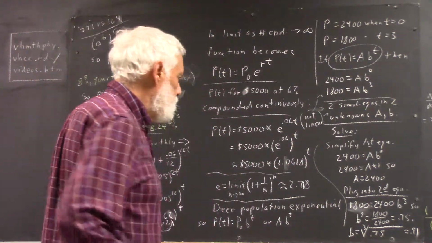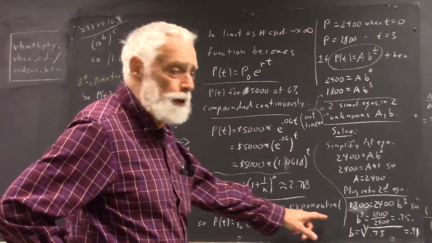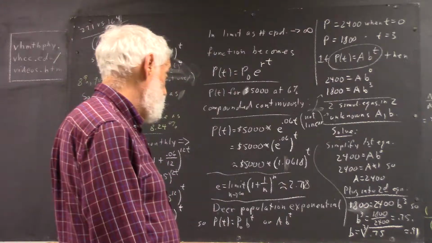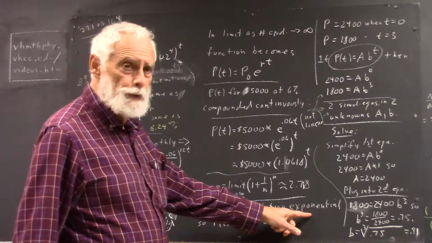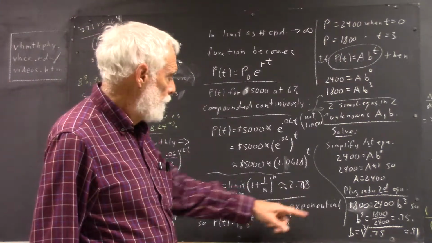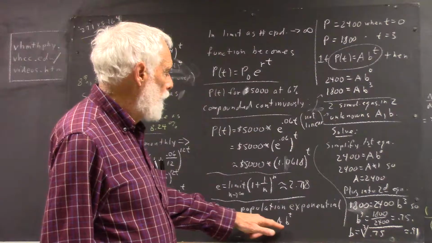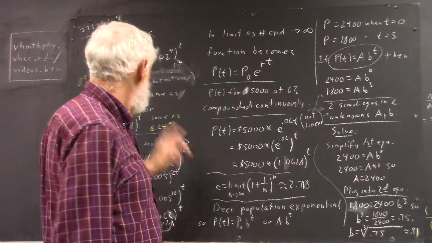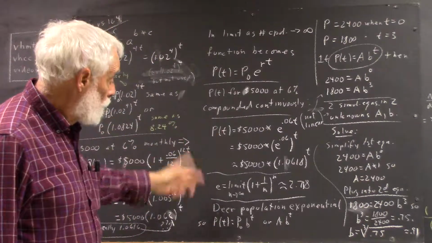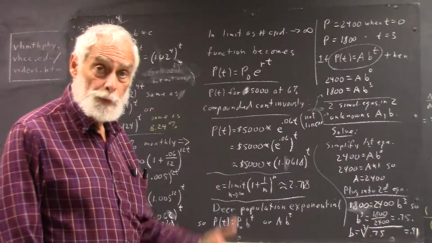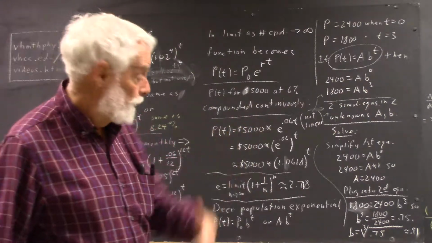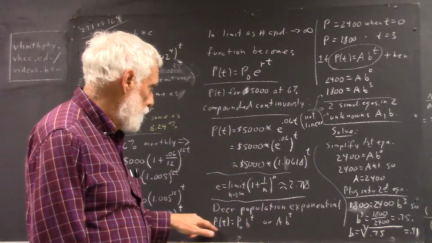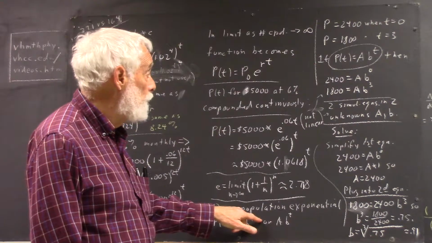Now let's suppose we have a deer population, and the deer population is an exponential function of time. Well, an exponential function of time means what? An exponential function is a function of the form a b to the t, or in the notation that we've used for principles, which might also work for population, starting with p, we could use p naught b to the t, so our p of t might be p naught b to the t.